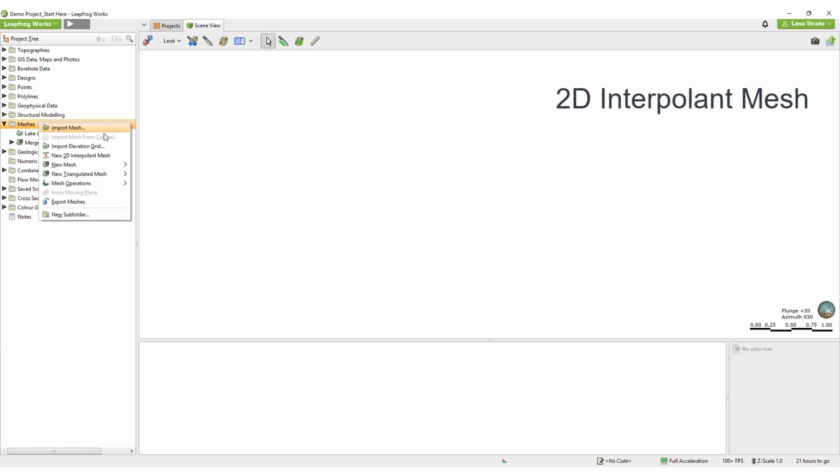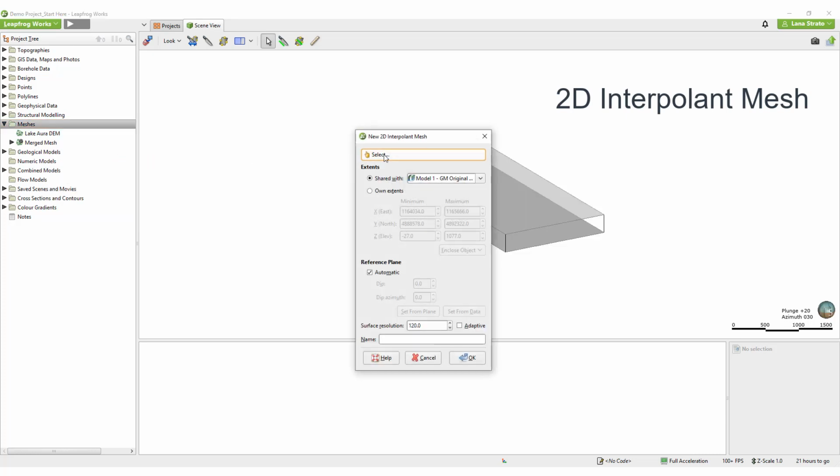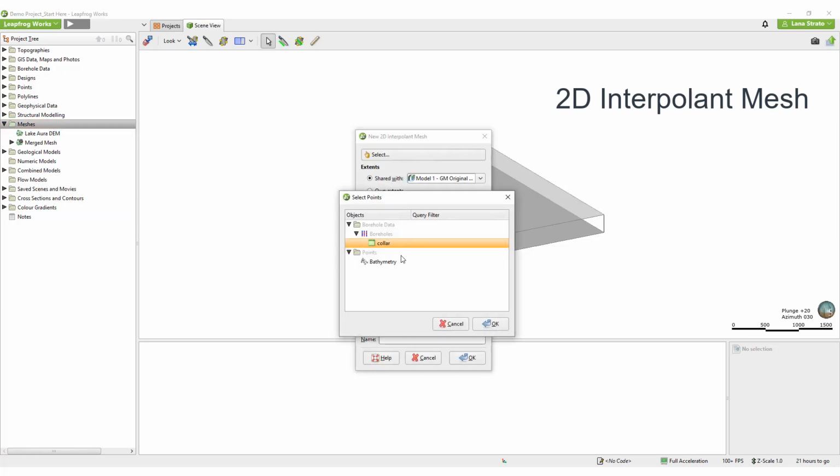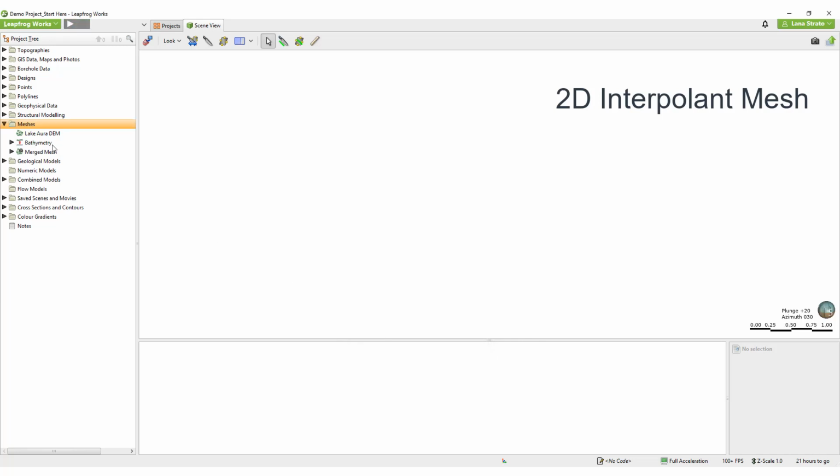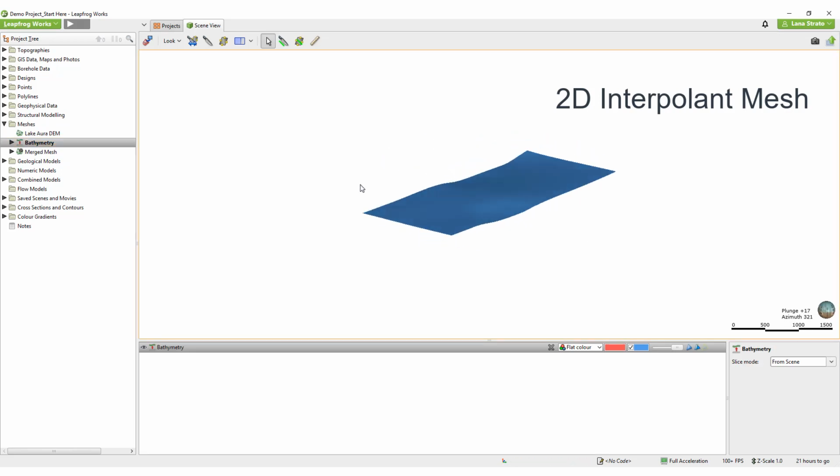Easily create ground or groundwater surfaces quickly from any set of points in your project with the new 2D interpolant mesh. The 2D interpolant is much quicker to process than the existing 3D interpolant mesh and can handle varying terrain just like topography meshes. For piezometric surfaces, you can use filters to surface different date ranges for seasonal variance or otherwise subsample your point data.